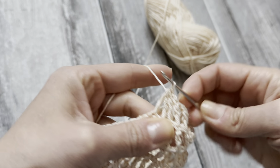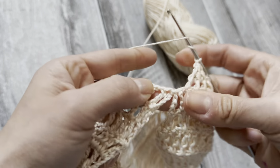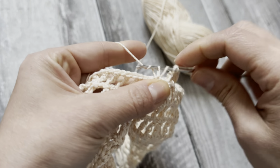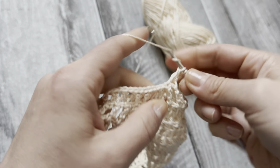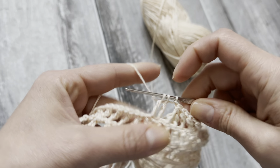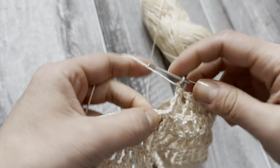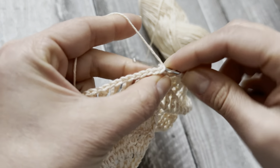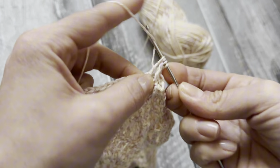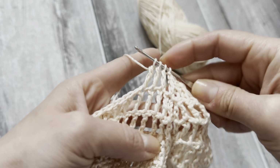Then we go together, one crochet, then we do two double post crochets, not finishing on the hook, one more time, just two times. We go through one loop and the same three times, not finishing like that. One, two, three.